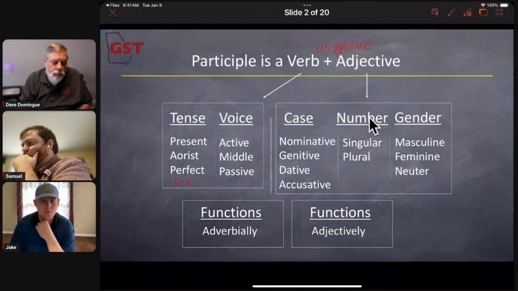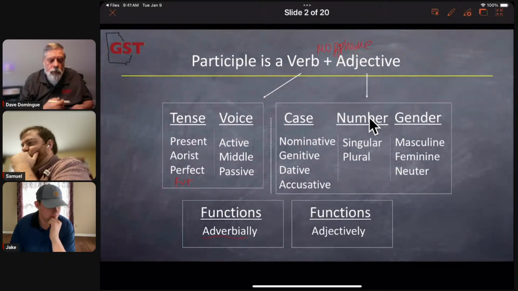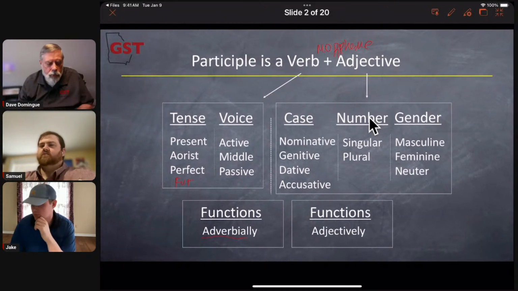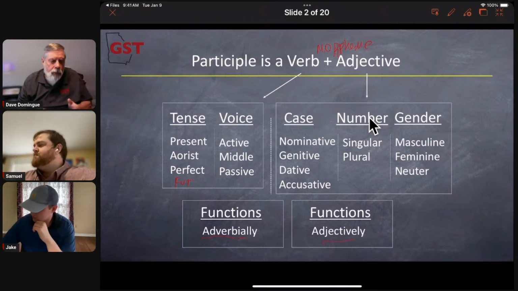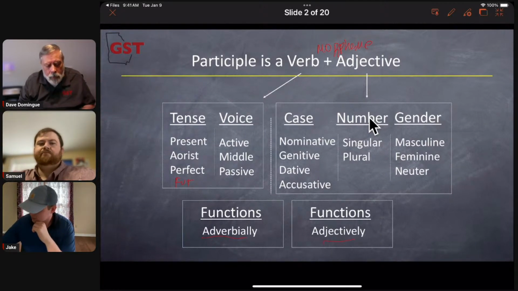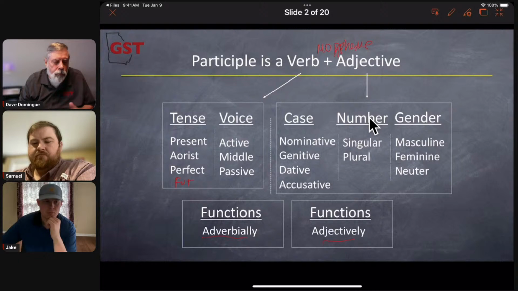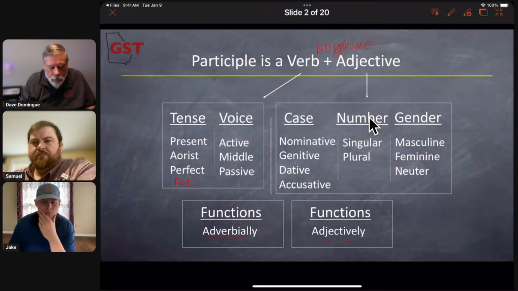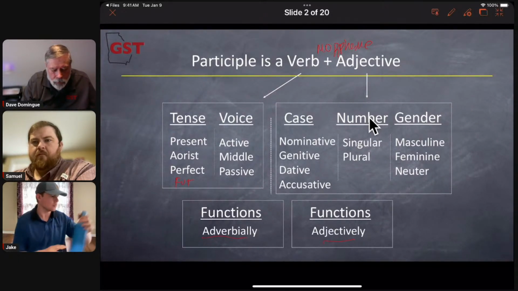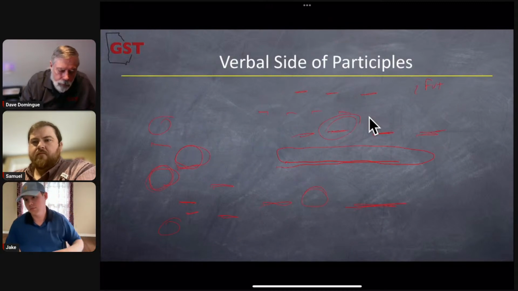As to the way it functions, it will function either adverbally or adjectivally. An adverb modifies another verb, so if it's going to function adverbally, it's going to tell us something more about the verb, typically something that's occurring with it: while this was occurring, after that occurred, because this occurred, or a causal effect. And adjectivally, it's going to modify typically a noun or pronoun and describe or limit that noun or pronoun. It can also stand in place of the noun or pronoun, functioning as a subject or as an object.